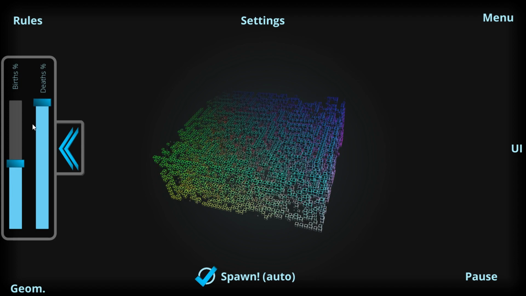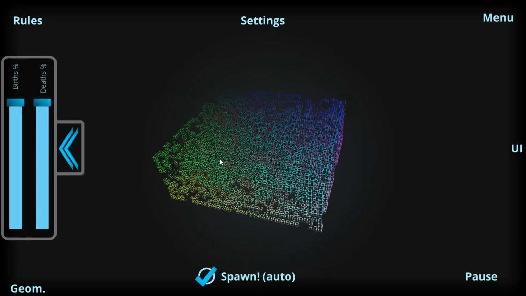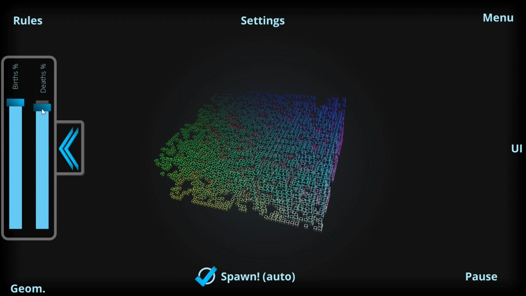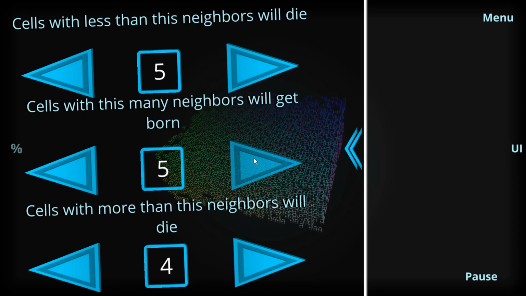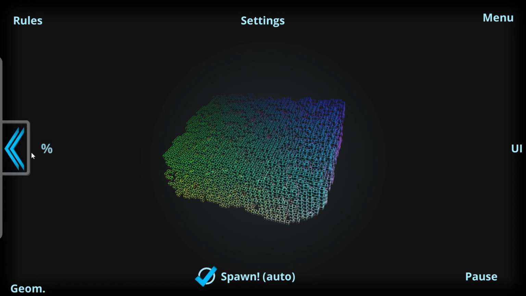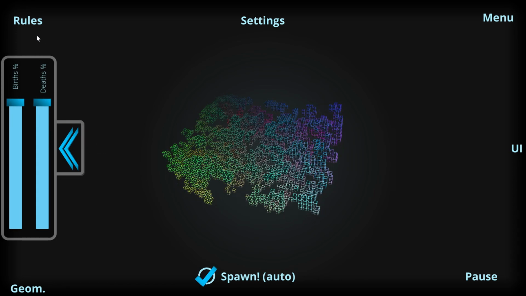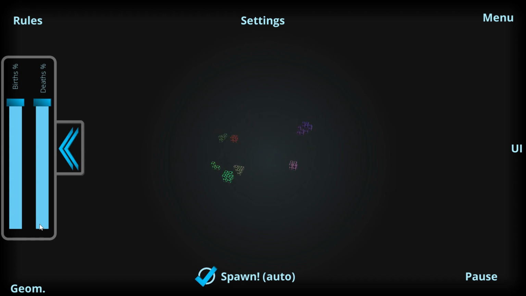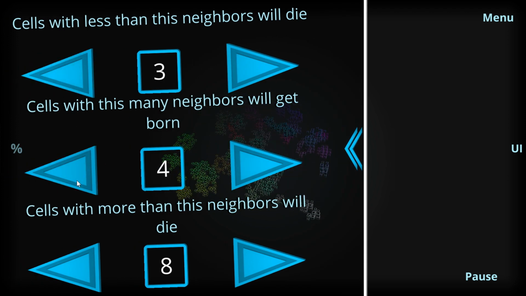And this is quite useful if you want to use a rule set which is not sustainable otherwise, so the simulation would die out. You can, for example, put the death chance low, so then we can have rule sets which would be impossible otherwise to sustain. Because we have these manipulators, we can have more varied simulation rule sets going on here. Now I put the deaths up and the simulation immediately dies out, so you can see how it works. But this is pretty much it.